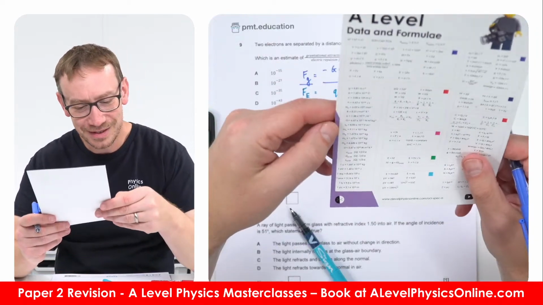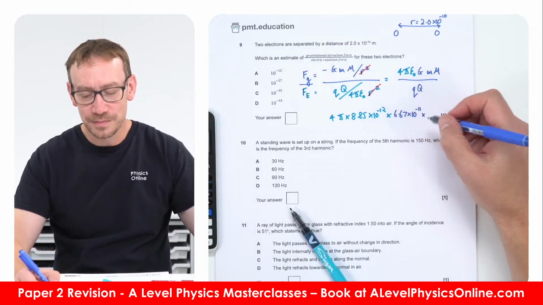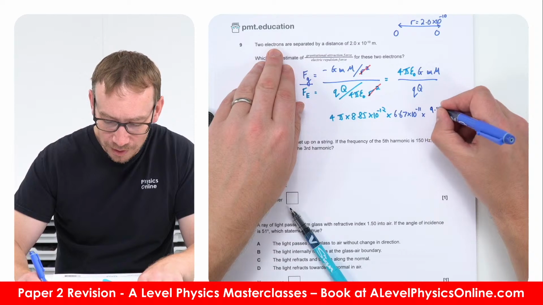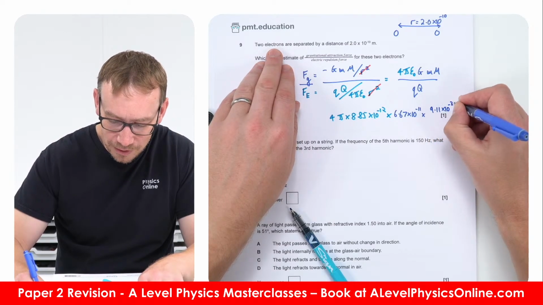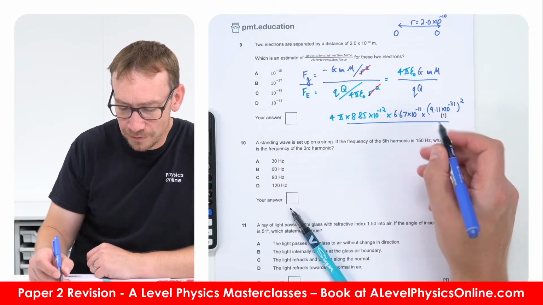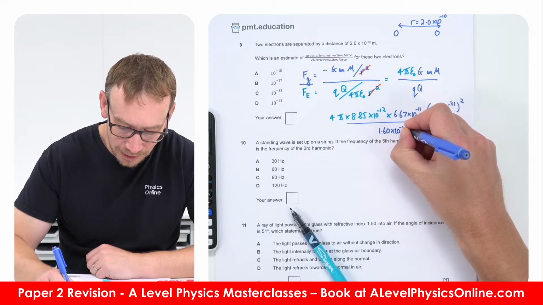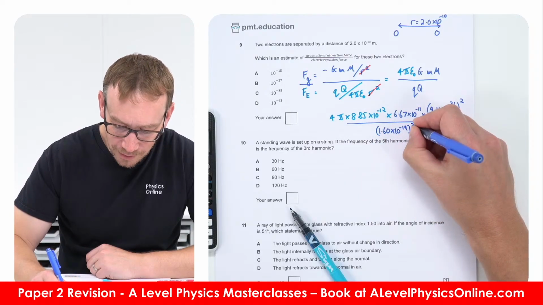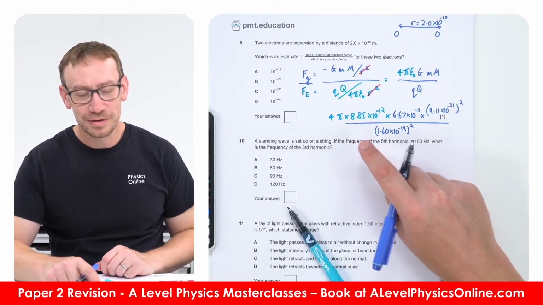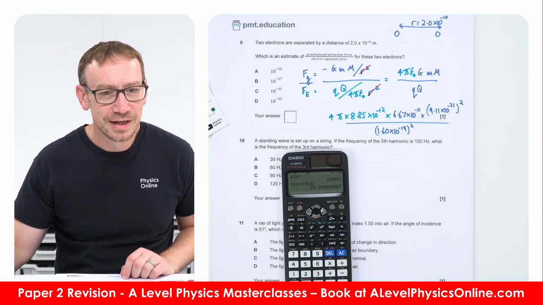Let me just check that. 10 to the minus 11 times the mass of them. So if it's an electron, then the mass is going to be 9.11 times 10 to the minus 31, and that's going to be squared. And then we're going to divide all of this by the charge on them, which is 1.60 times 10 to the minus 19 squared. So basically, I think this is just a massive test of my memory of whether I can get all these constants correct. So let me just start working this out. Is that right, everybody?